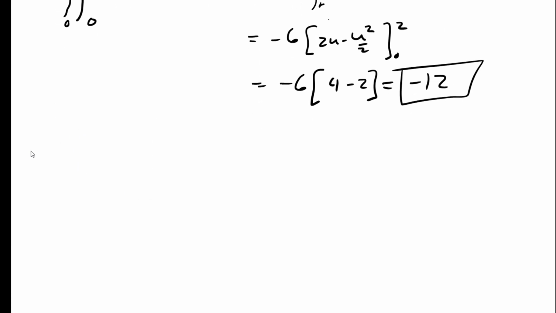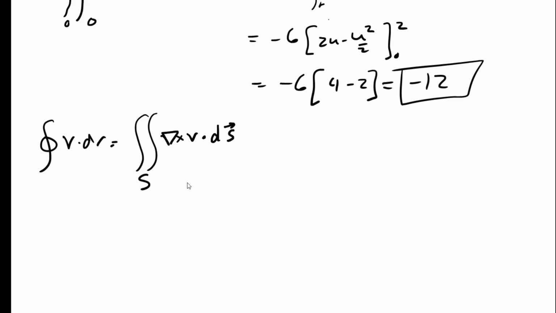So just to recap what I did, I had a line integral. I used Stokes' theorem to write this as the integral over some region of the curl of V dot dS. But I know that that's the same as, when I parameterize it, the integral over the contained region, or the parameterized region, of curl V dot r_u cross r_v dA.